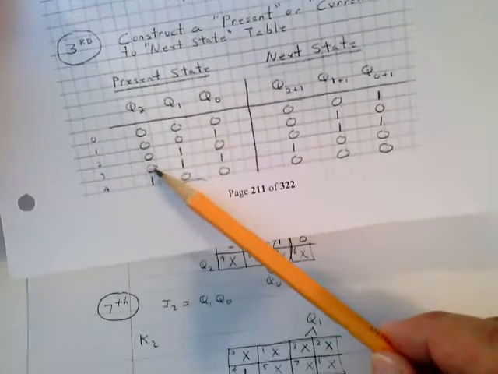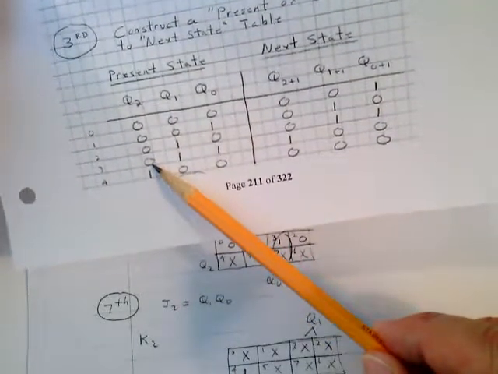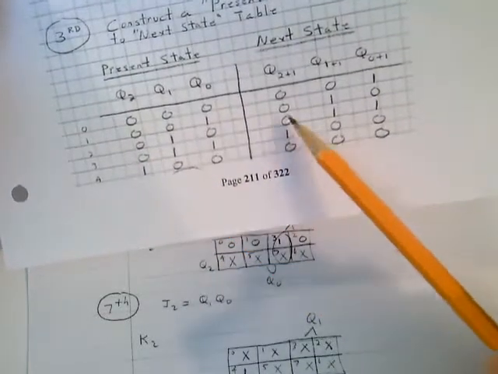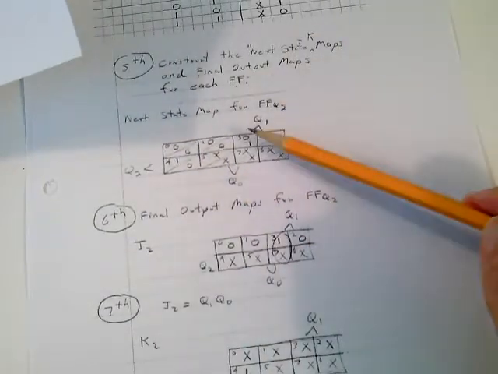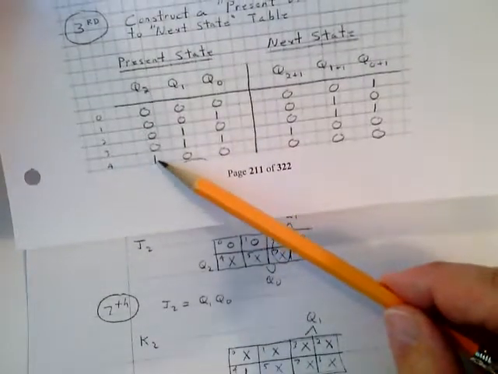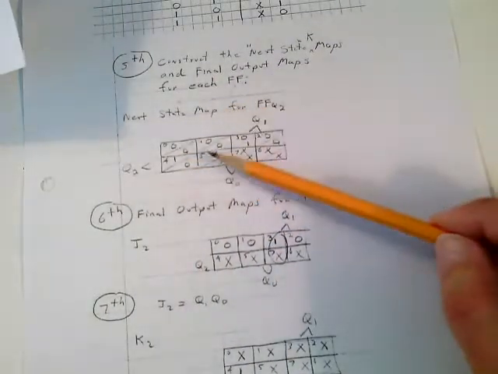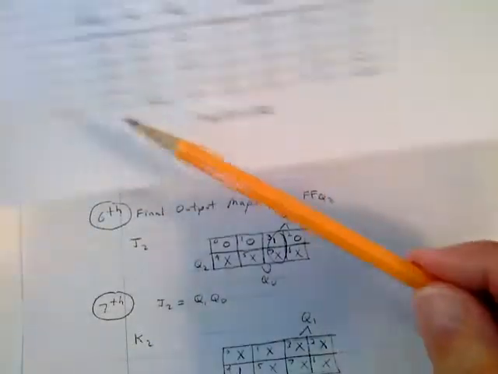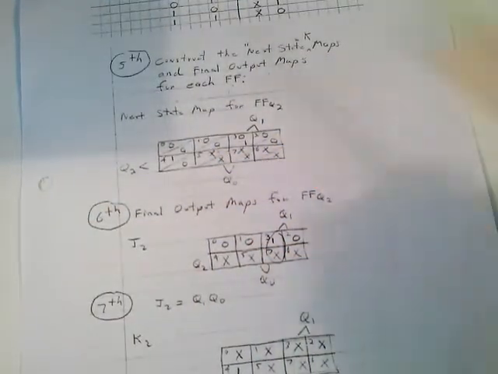What about state 3? When you're in state 3, Q2 is a 0, and then the next state is a 1. We're just working with the most significant bit now. There's your 0, and there's your 1. What if you're in state 4? In state 4, Q2 is a 1, and it goes to 0. States 5, 6, and 7 cannot happen. They're don't cares, so you put a don't care on each of these.